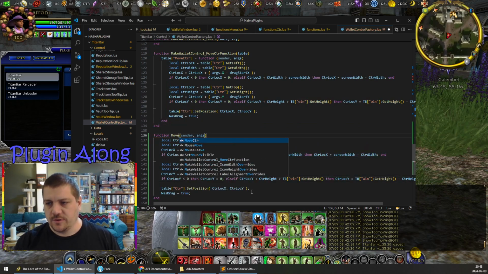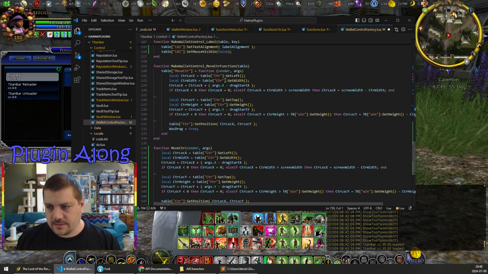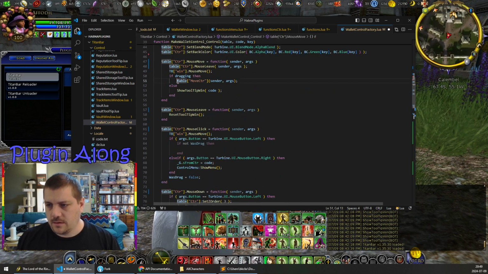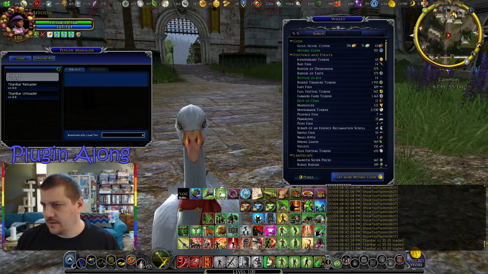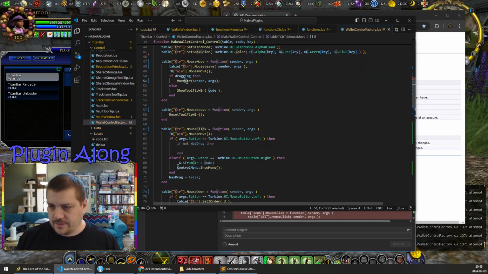Function move control. Like, if it was just this, wouldn't that work? Move control. Maybe I'm missing something subtle again. Yep. Attempt to index field control. Well, that's cool.